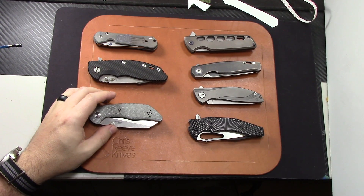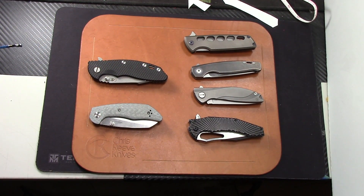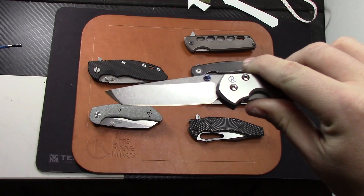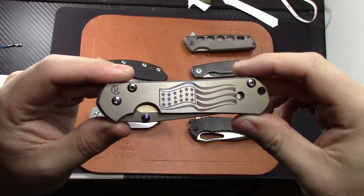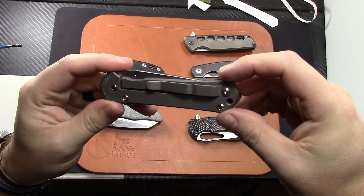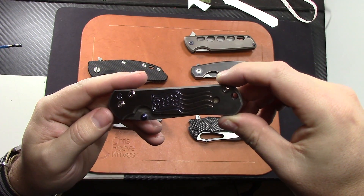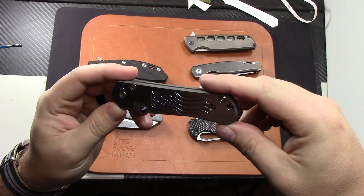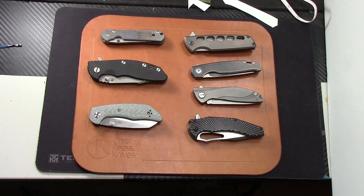The next one up is going to be the True North Knife Flag Sebenza. This is a small Sebenza with a Tanto blade — it's right hand only. It's been carried like twice maybe, on the 4th of July and maybe one other time. It pretty much looks like a brand new knife. I don't see many snail trails on the blade — be blasted on the polished side. It has S35VN steel and has not been sharpened or even touched really. $375 on that one.